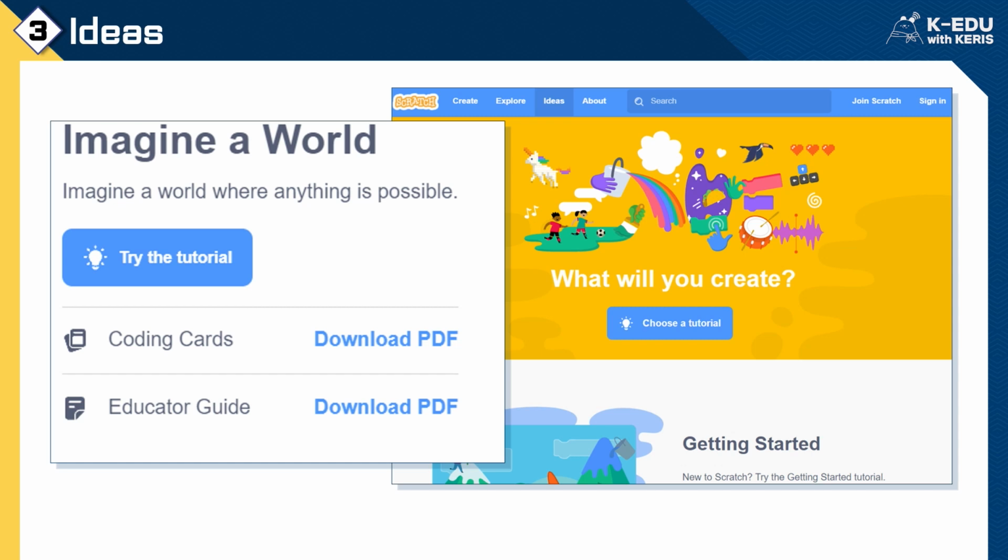Let's check out the Ideas page to see lots of ways to get started with Scratch. This is the Ideas page. If you click the Ideas tab above the site, like here, you can see various ways to choose topics and make projects. Also, there are tutorials for each of them.